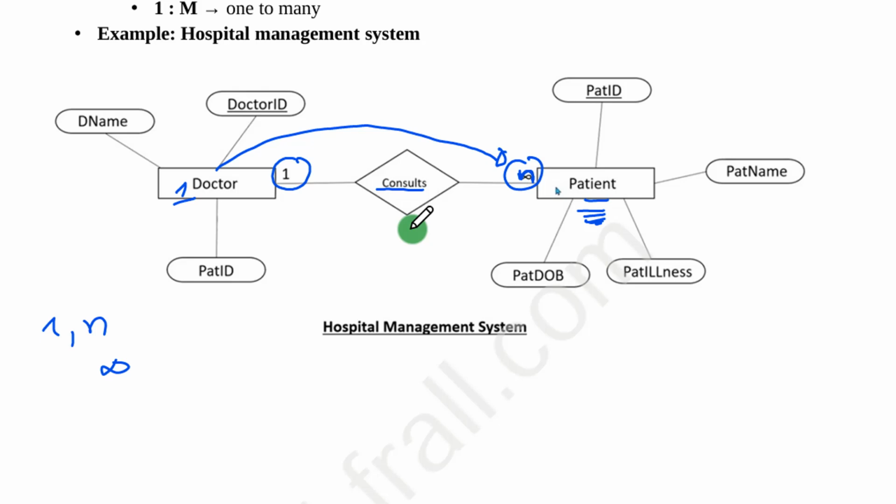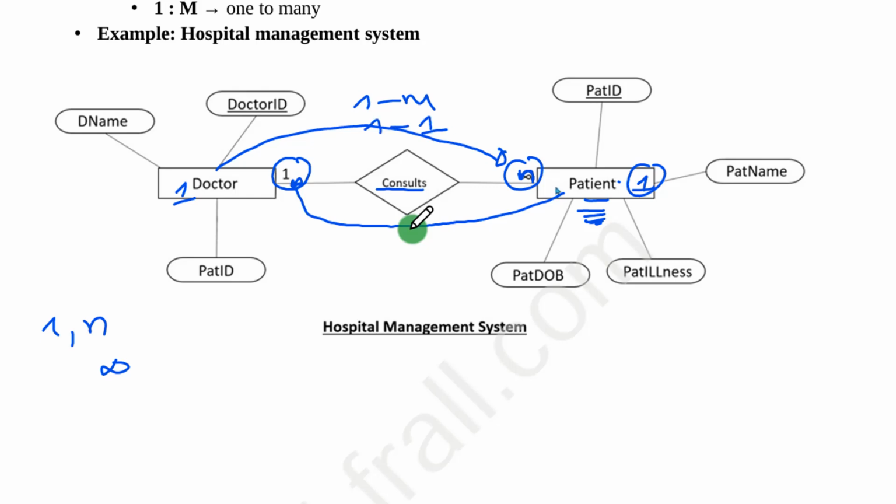Good. Now if you want to interpret the other side, what happens here? One patient. When your source table is patient, always consider 1. Never forget that. On the other side, you are seeing that one patient can be consulted only by, you look at this value, one doctor. Take note. So when I'm moving from left to right, it is 1 to many. And when you are moving from right to left, it is 1 to 1.